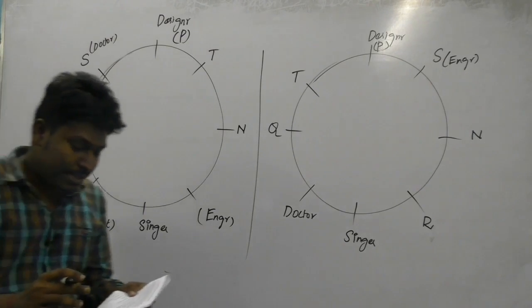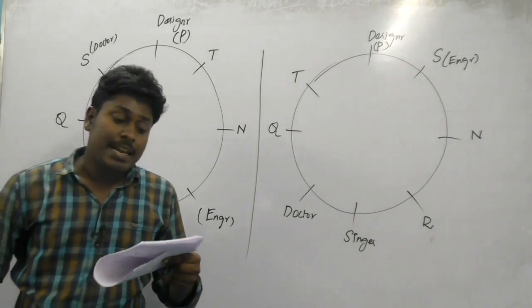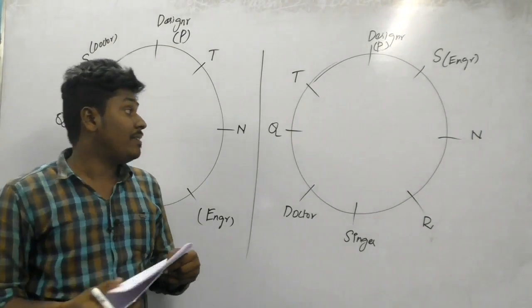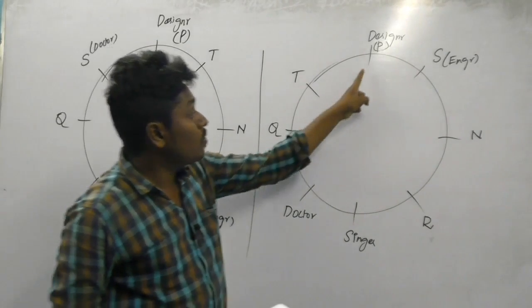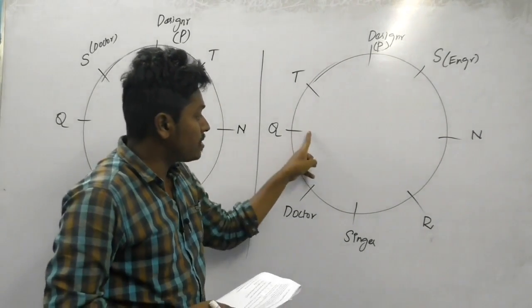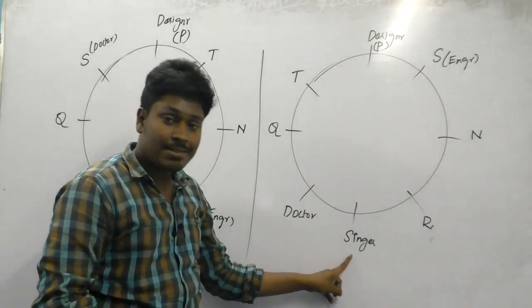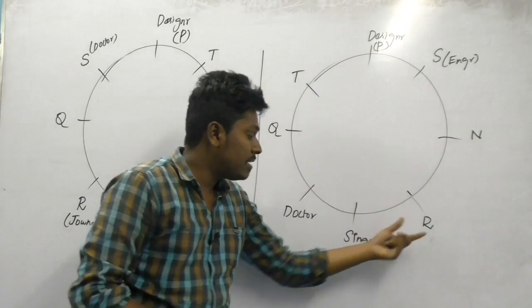Understood, friends? They have said that neither, right? Neither nor is not, right? The journalist is neither an immediate neighbor of S nor T. We can go for this diagram. S is here. So no possible place for the journalist here. T is here, so there is no possible chance. Only 3 places are remaining. In these 3 places already the doctor and singer are here, so the only possibility for journalist is R.